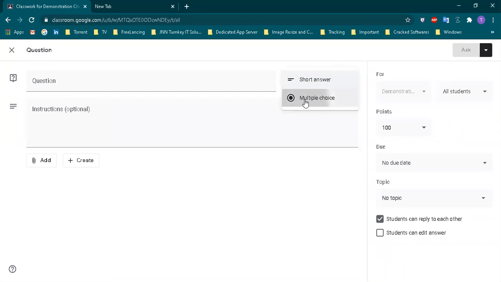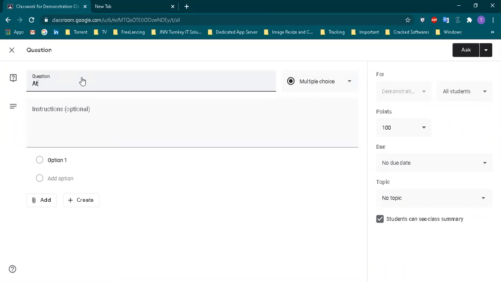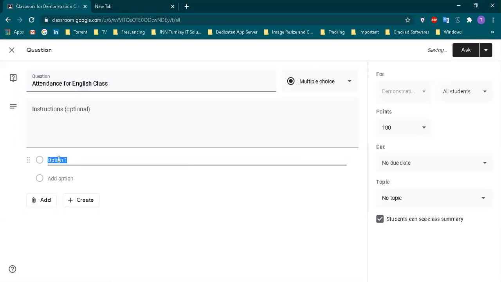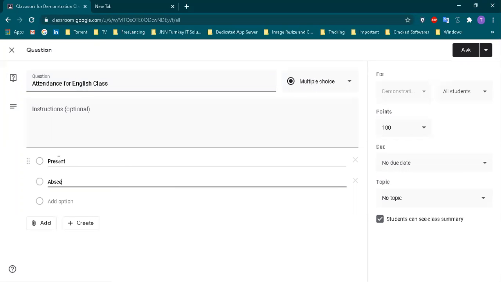And then we select multiple choice, and then attendance for English class, and then just two options: present, absent.